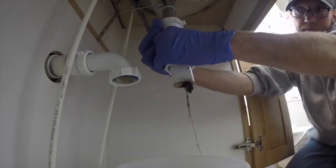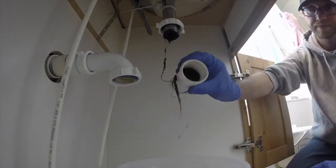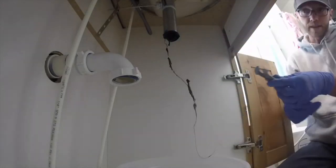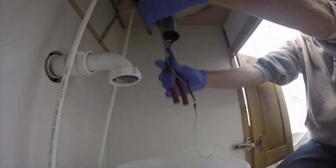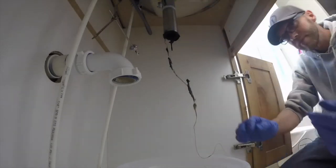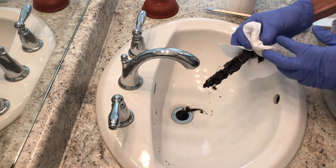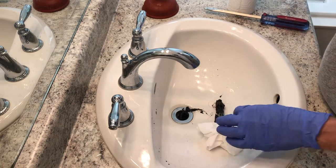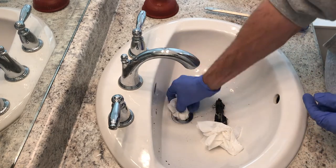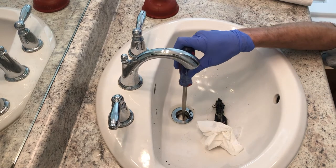And there we begin to see our problem — I have a feeling this is only going to get worse as we go. He's pulling off the extension tailpiece. Oh, just as I thought — you can tell there's a lot of hair and scum build-up in there. He's loosening the pop-up drain connection, which is going to allow him to remove the pop-up drain from above. There it comes — look at how thick that is. I'm just glad I cannot smell what is happening right now.